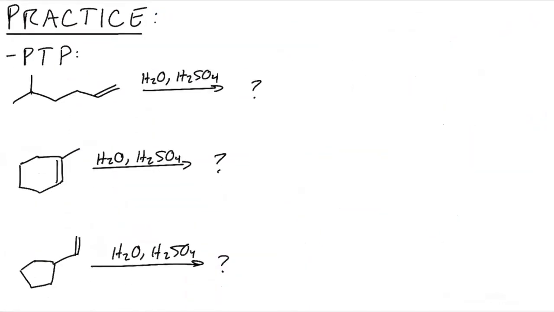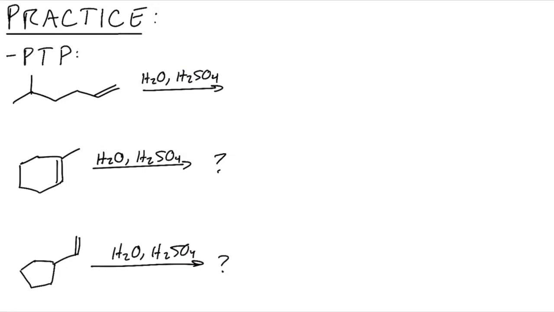So here's some predict the product questions, and let's see if we can figure out the outcome of these reactions. So let's take a look at this first one. We know that over the course of this mechanism, we're going to react with our alkene, create a carbocation, and then we're going to add water to it. And by that, I mean we'll end up with an OH at the end. Since these are predict the product type questions, you do not need to draw the mechanism. I would recommend, however, drawing a quick sketch of what your carbocation is expected to look like. That way you can check for rearrangements.